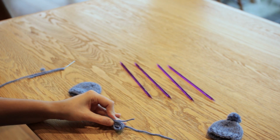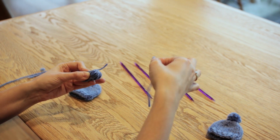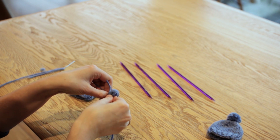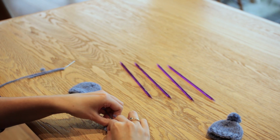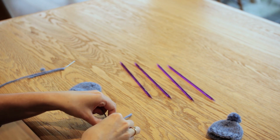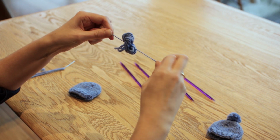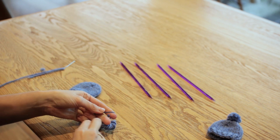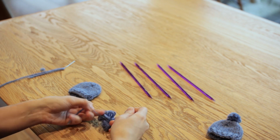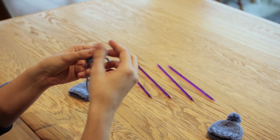And then cut another piece of yarn with some bit of extra. And you're going to literally tie that around the loops of pom-poms. Tie it nice and tightly, and tie it again. And then what you're going to do is you're going to give it a little haircut, which is really fun.